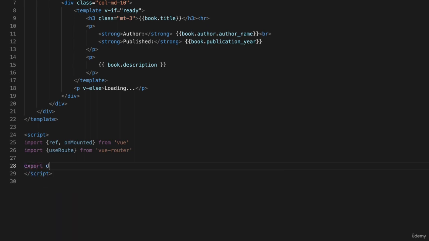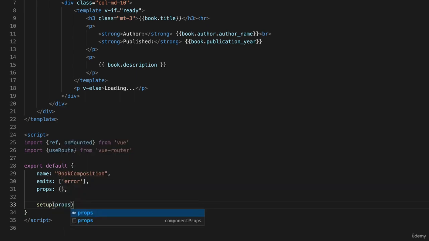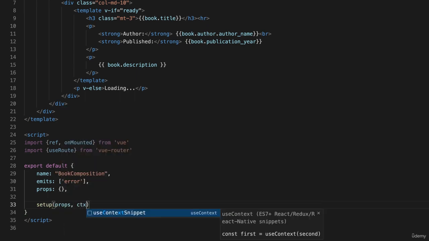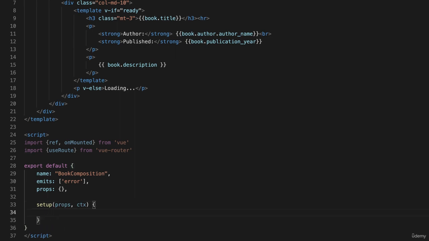And we'll add the export default, same as before. Default has to be spelled right. And we'll give it a name. And that's book composition. And it emits potentially an error. And as before, even though we're not using them, we need to put some props in there. I'll just make that empty. Now our setup. So setup with props that we're ignoring, and the context, which we are not, and we'll set up the state.